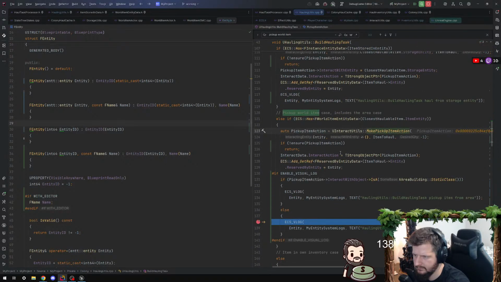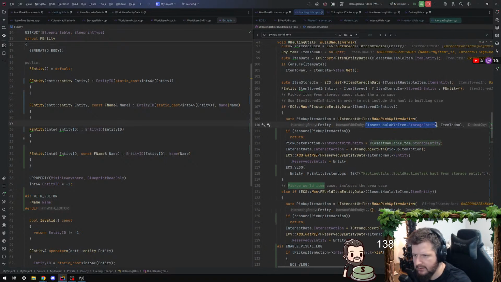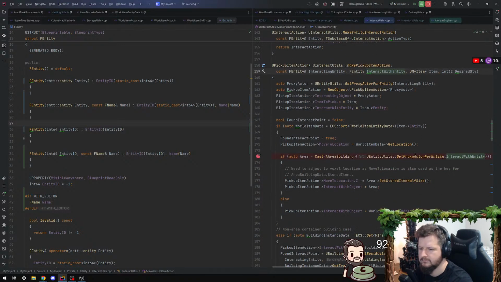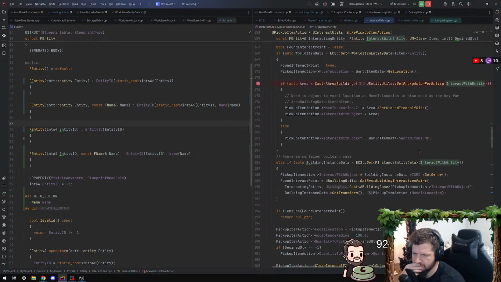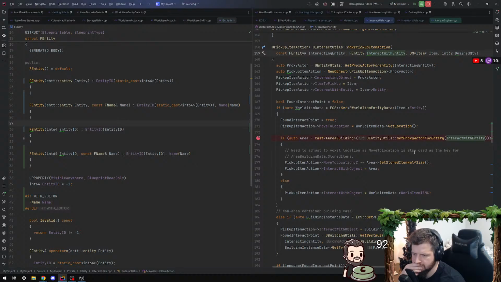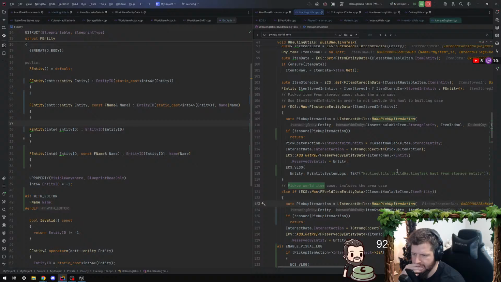I see now. Yeah, I made a mistake. That does need to be the item stored in entity, I believe, so that we can actually get the area that needs to be interacted with.